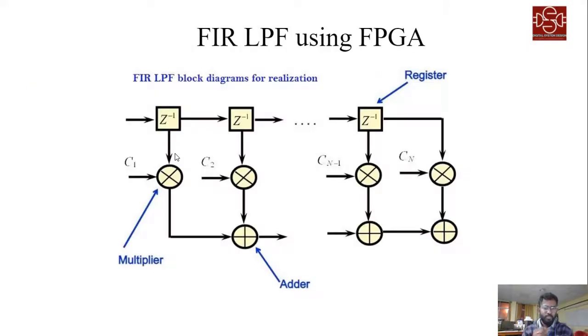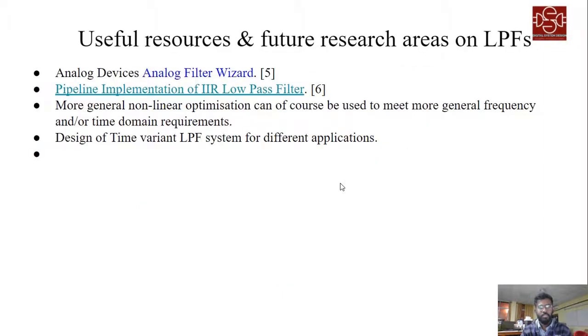I have just previously gone through this slide. This shows the direct form 1 or 2, whichever we apply for an IIR or FIR filter. This is the register block, this is the Z inverse, the Z transform, and this is a multiplier and adder. We write code on Xilinx using these block diagrams, and then this shows the output. After that, it is burned onto the FPGA hardware.